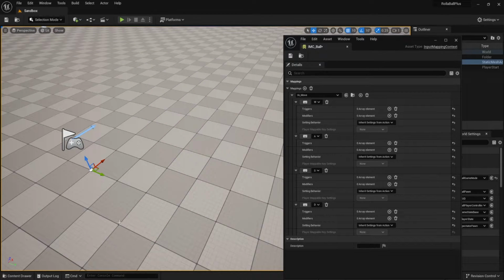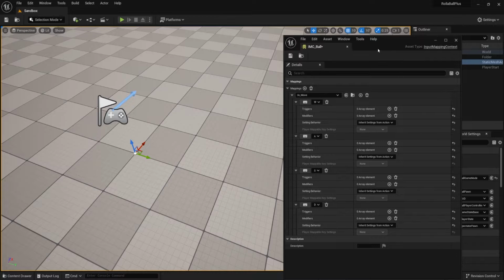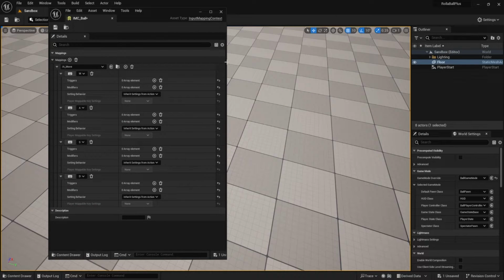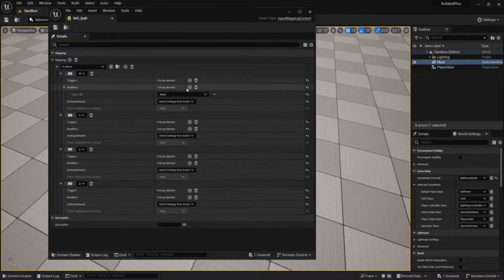We want the movement to be fairly standard, Y being up and down, X being left and right. Then we can change that in our blueprint code in response to receiving that. So anyways, we're going to use the default one. So W and S are going to be our up and down. So the first thing we need to do is swizzle that. And swizzling just means assign this to a Y instead of the default X.